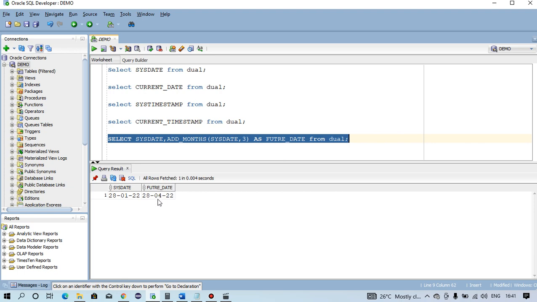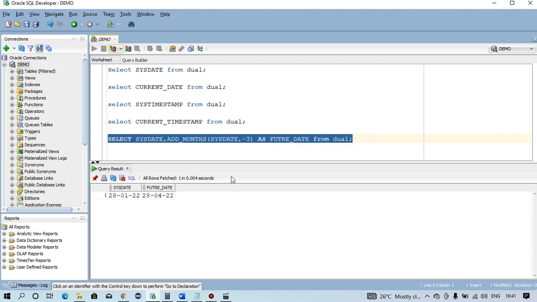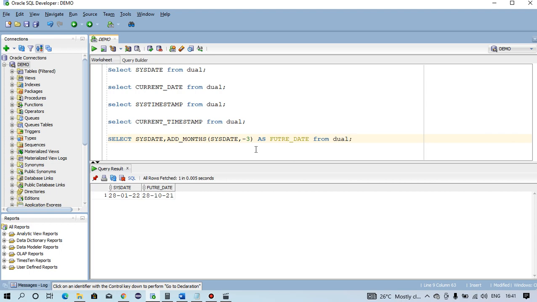If you want to generate past months, then we provide simply negative values over here. Now it generates past month dates. If I execute this, see, October month gets generated. So like this, we can generate either future months or past months with the help of the add months function.